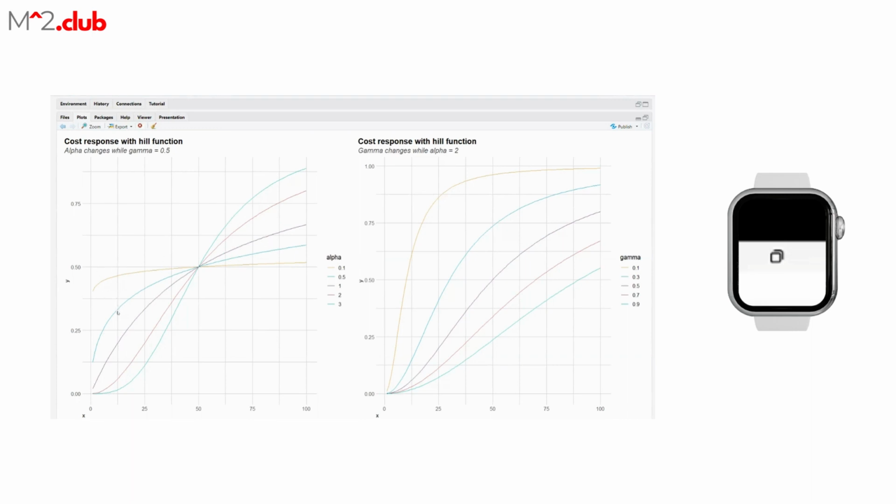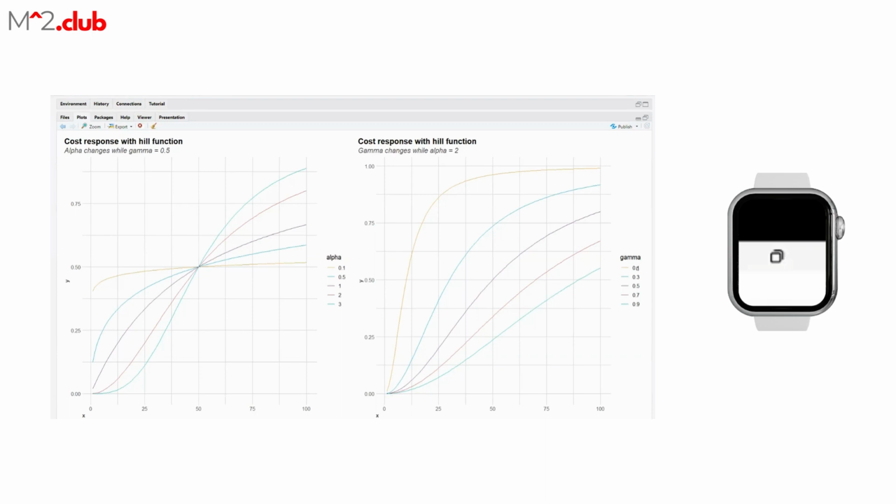But sometimes, if you see some curves that did not make sense, I think we should adjust the bounds. I'll come to that. And the second parameter is gamma, which is going to tell us the point of inflection, or the point of diminishing returns. You can see that as the gamma increases, the inflection point goes farther and farther.